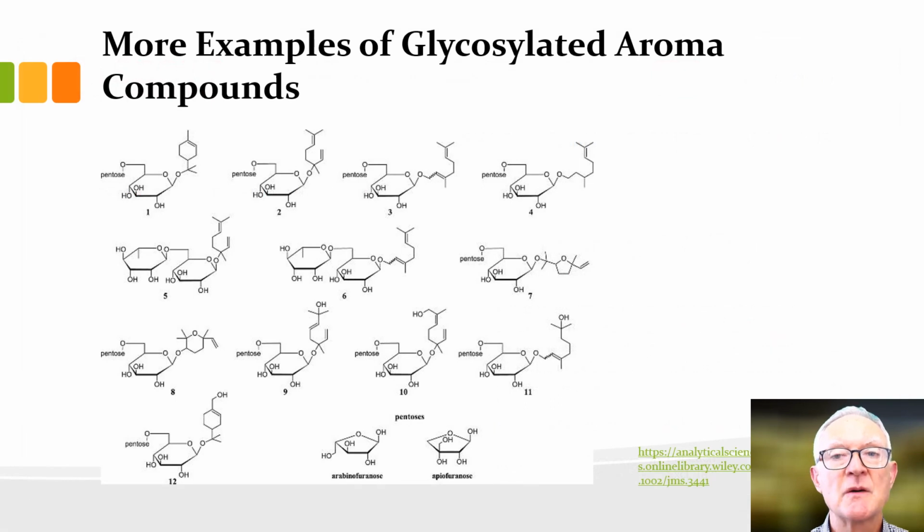Here are more examples of glycosylated aroma compounds. So have a look at these. You don't need to know all the compounds, but I hope you'll be able to recognize what the compounds look like when they are liberated from the sugars. Some of the sugars are monosaccharides, some are disaccharides, some can be even longer. But in each case, hopefully you can pick out the aroma compound pretty easily.